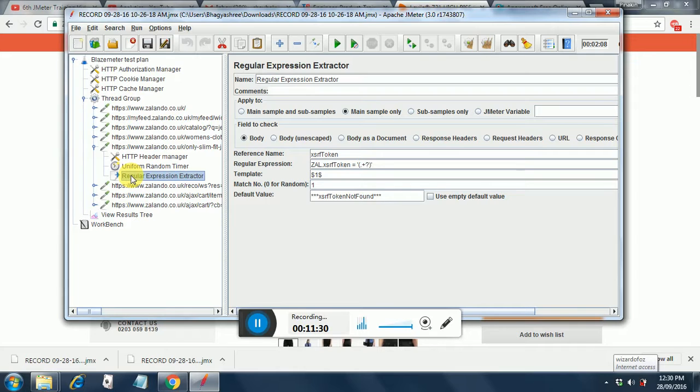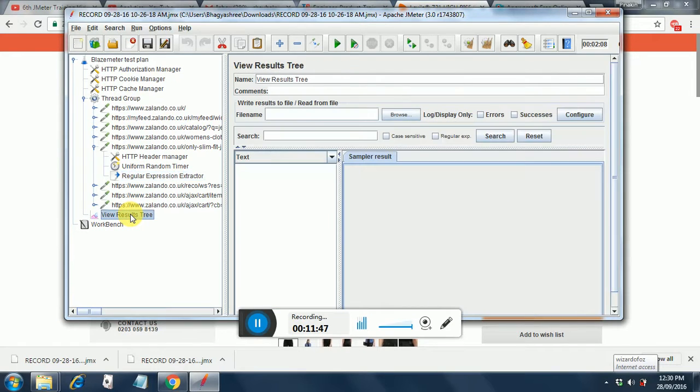So template is nothing but we take the first value that is present. Match number is it matches one value, and the default value in case the XSRF token is not found in the response is XSRF token not found. So let's go ahead and run this so that you will have a clear idea of what I am trying to explain here.